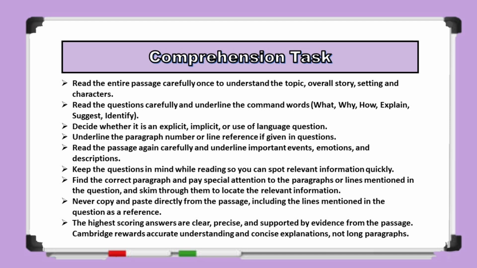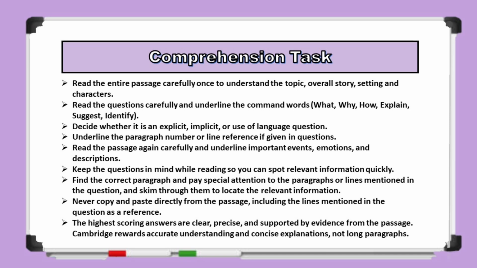Now let's go through the steps you should follow when attempting the comprehension task. The first thing you should do is read the entire passage carefully from beginning to end. Don't rush straight to the questions. First, understand the overall story, the setting, the characters, and what is happening. Next, read every question carefully. As you read, underline the important command words such as what, why, how, explain, suggest, or identify. These command words tell you exactly what the examiner wants you to do.